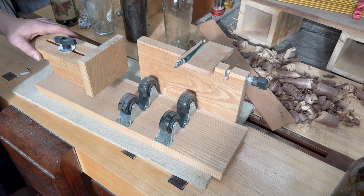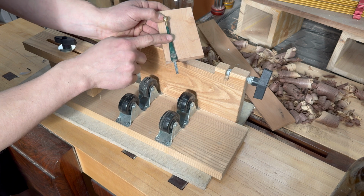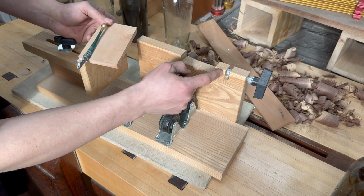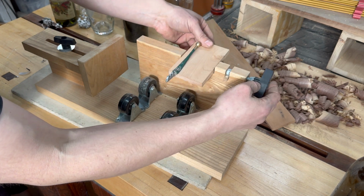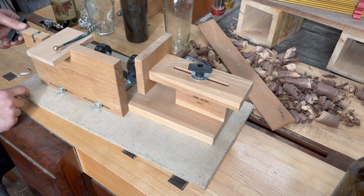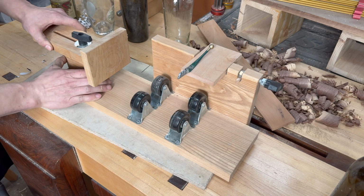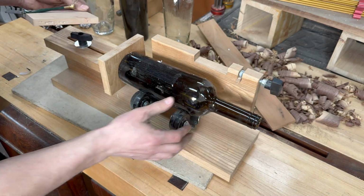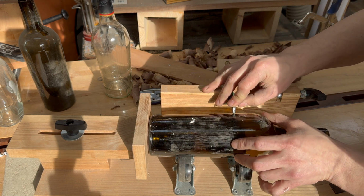This is the jig I built for cutting the bottles. I'm using some casters to spin the bottle. I have a glass cutting tool. I drilled and screwed it to this board. There is a bolt with a captured nut that allows me to take this in and out, as well as to adjust it in this way. There is some adjustment back here, but most of the adjustment is done on this little plate. And that allows me to adjust how big or small I want the cup to be. The trick with this is to get a nice, light, and even score.